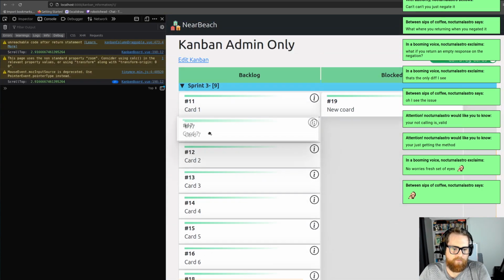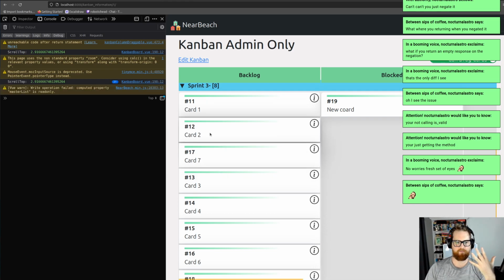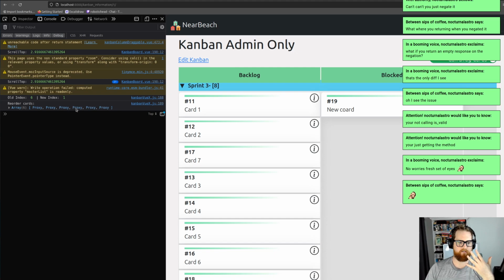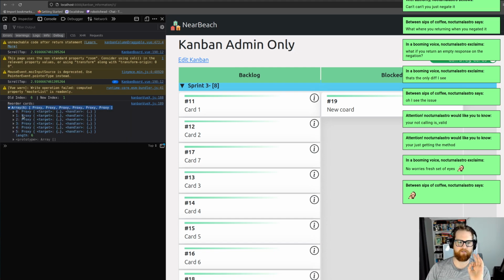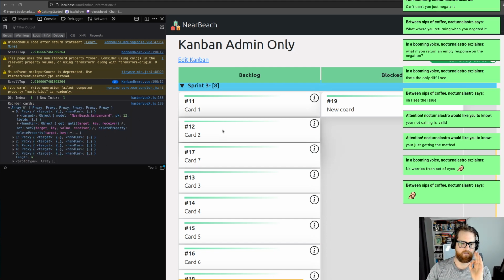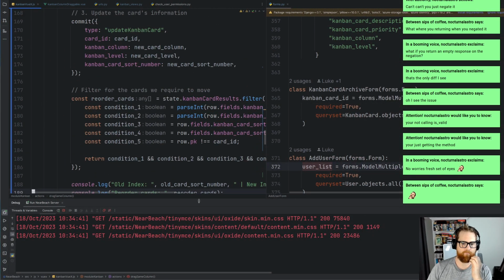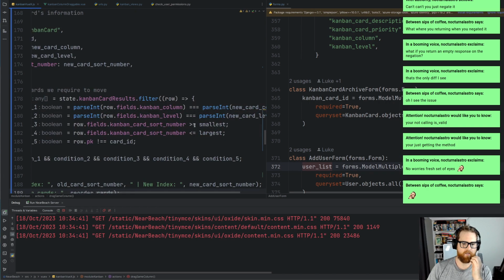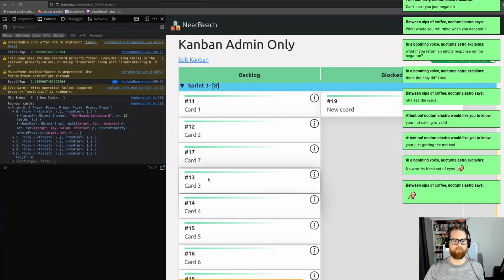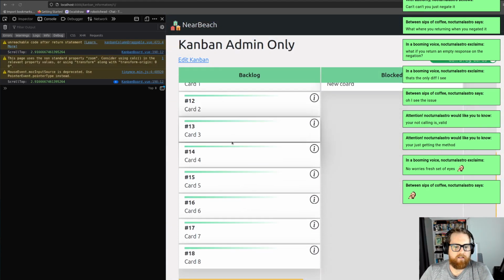All right. Now we're going to do that again. So the cards we're moving are 2, 3, 4, 5, and 6. So we should have 5 results, 1, 2, 3, 4, 5, but we've got 6 results. So we just have to tweak our algorithm and get rid of this equals here. All right, so we're going to reload.